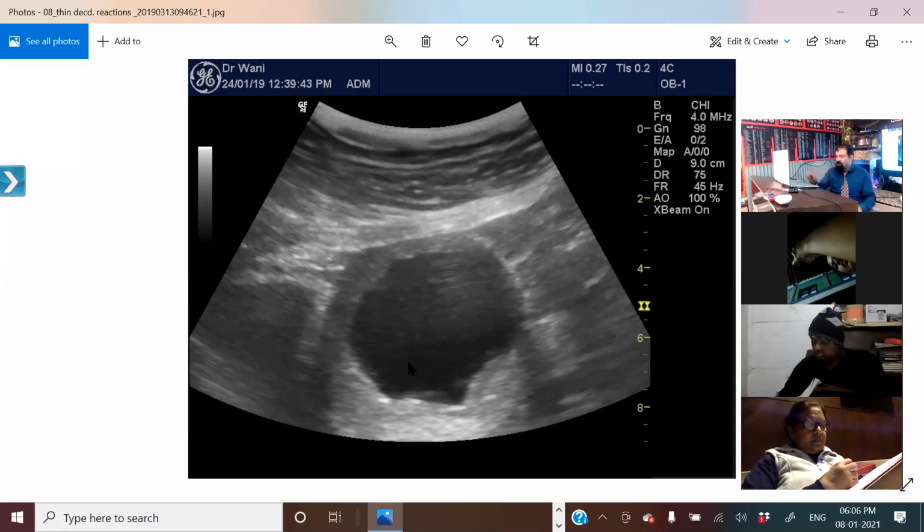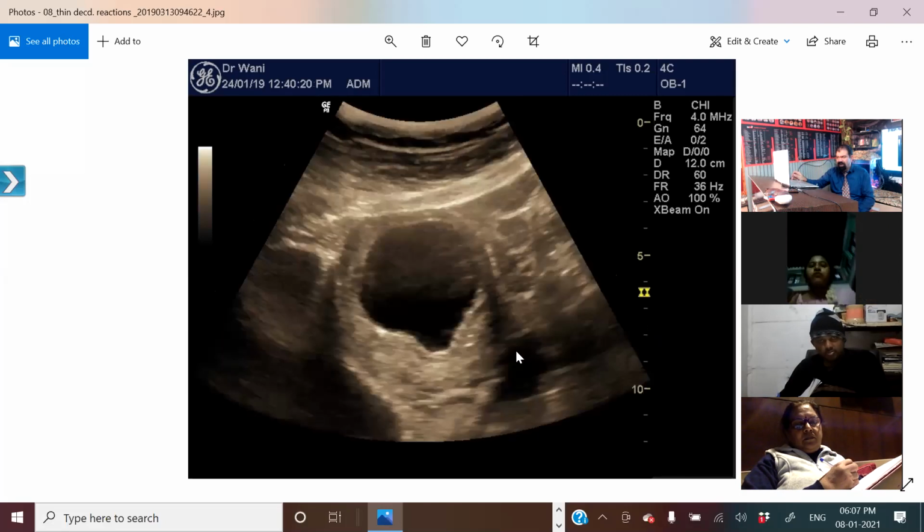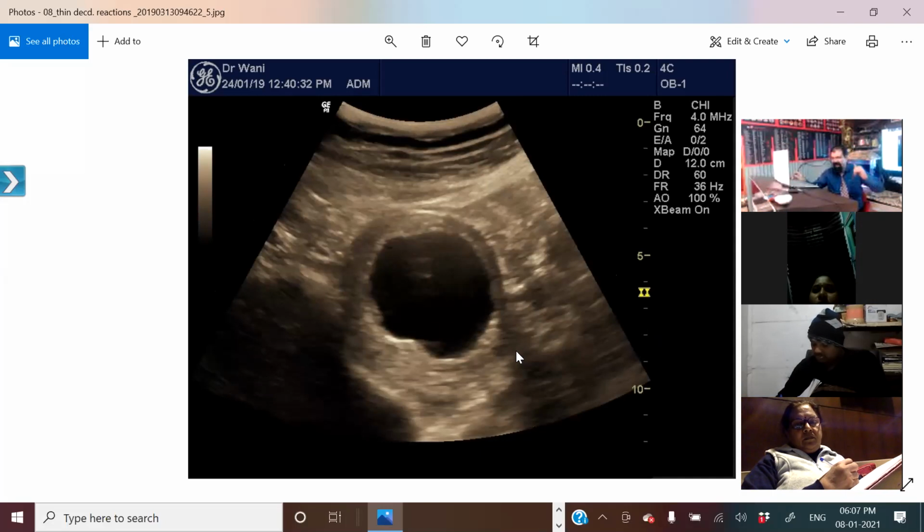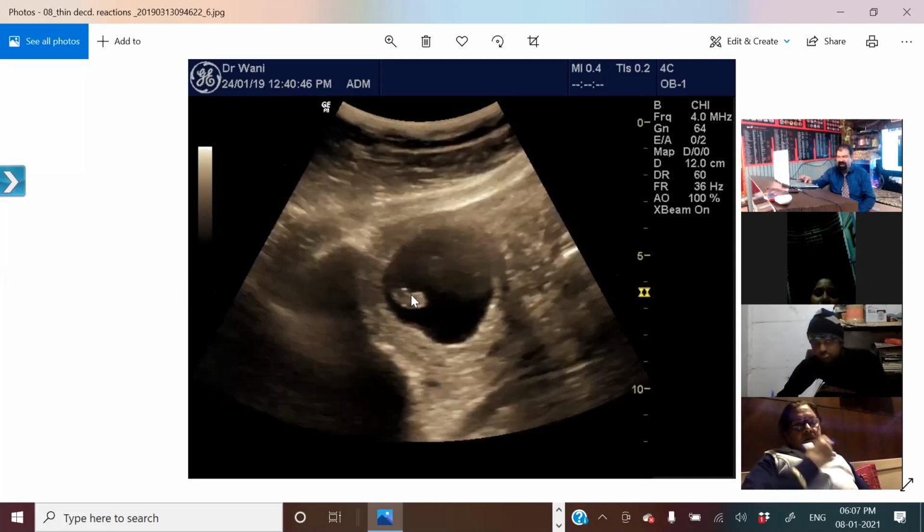Okay. So coming to the case, the decidual reaction here is poor, very weak, and the sac is collapsing. So this is an abnormal gestational sac. So what are the criteria of an abnormal gestational sac? If you are not seeing the fetal pole, or if you are seeing a fetal pole and you are not seeing the fetal heart, then again this is an abnormal gestational sac.